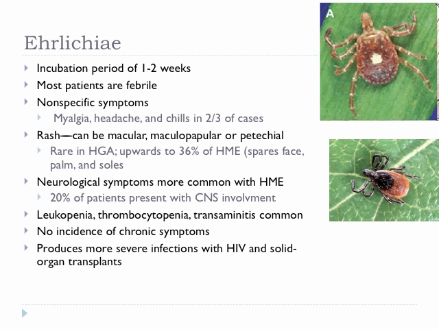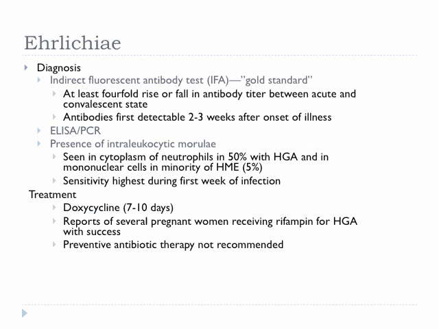Ehrlichiosis, you have more neurological symptoms. Leukopenia, thrombocytopenia, and increased LFTs are common in both. There's no evidence of chronic symptoms as opposed to Lyme disease, and it produces more severe infections in those who are immunocompromised. So Ehrlichia, again, the diagnosis of all tick-borne illnesses is a 4-fold increase between acute and convalescent titers.